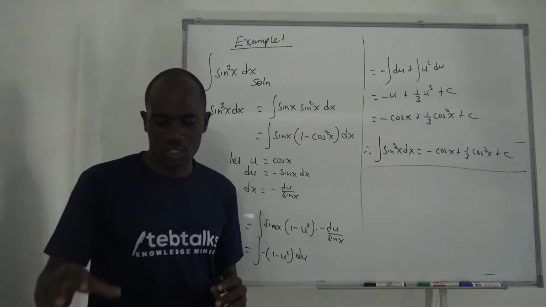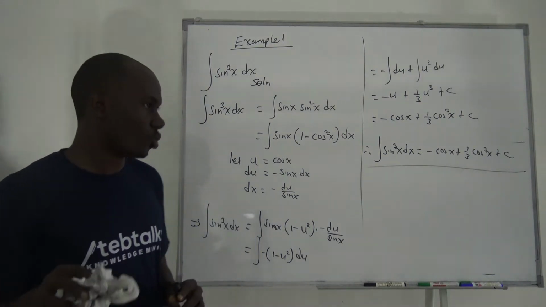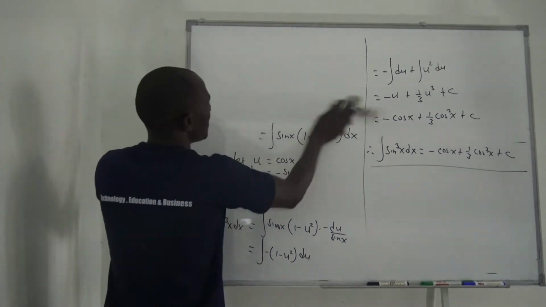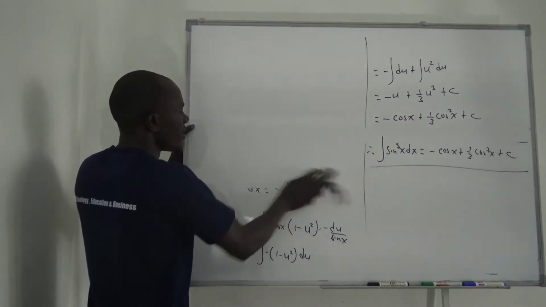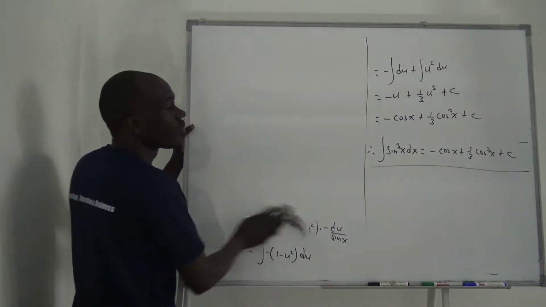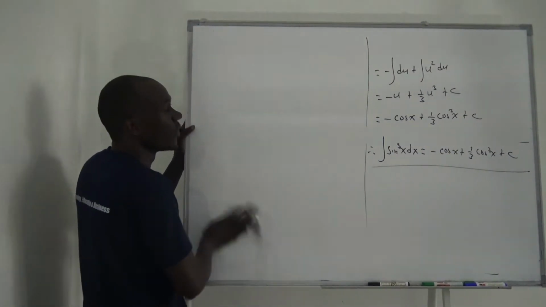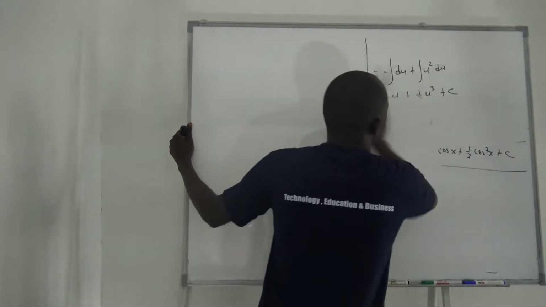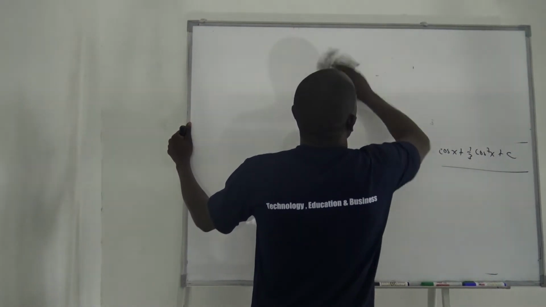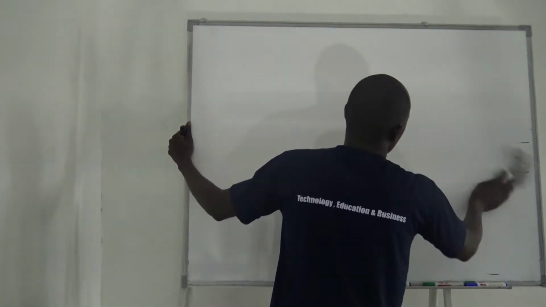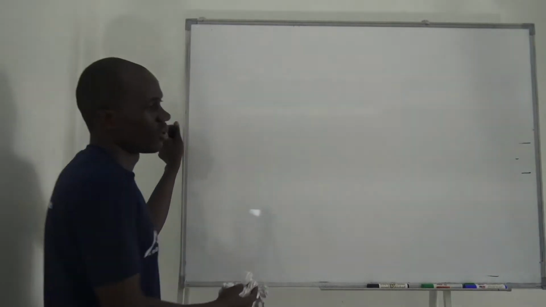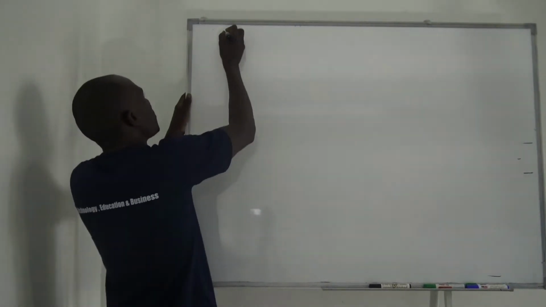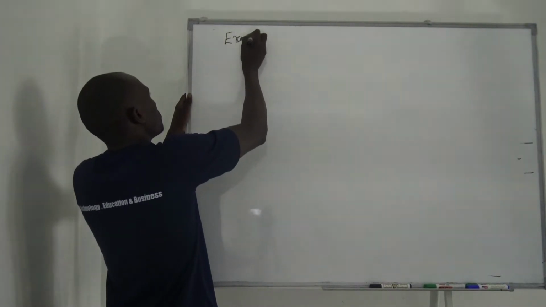So we are going to proceed to example 2. That was the first example. Somebody who has not understood the first example, I beg you to go over it so that we can easily get the second example. The moment you calculate, they become more and more enjoyable. But if you don't calculate, they will not become enjoyable to you. So let's move to example 2.